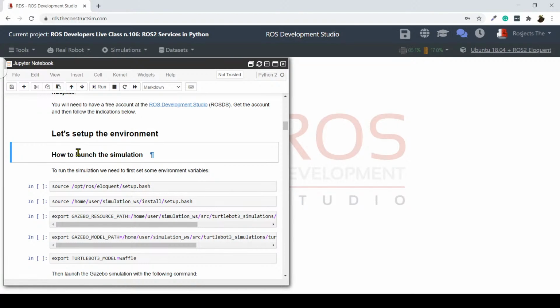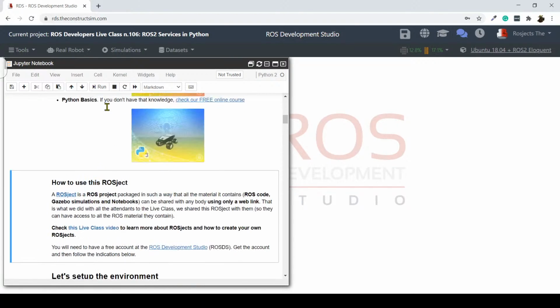So first of all, have you been able to load your ROSjects? Let me know in the chat here. Felipe Rivas says, loading. Der Capute says, unfortunately, I'm only on my mobile phone, so I only follow the video. Okay, Der Capute, even though you are on your mobile phone, you can get the ROSject and save it for later, and then just open it when you are home on your computer. You are also going to be able to review the video, since it is going to be uploaded to our YouTube channel once this live class finishes.